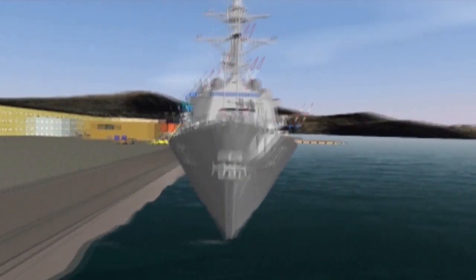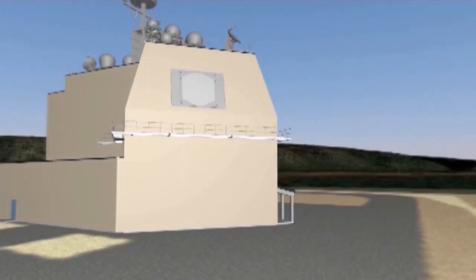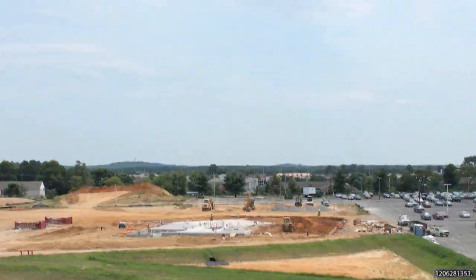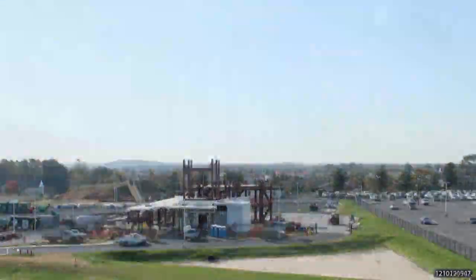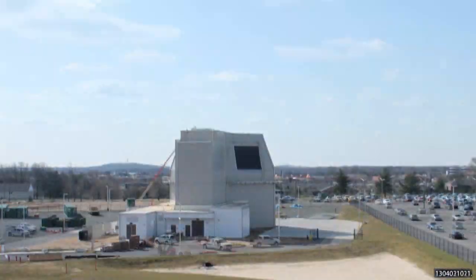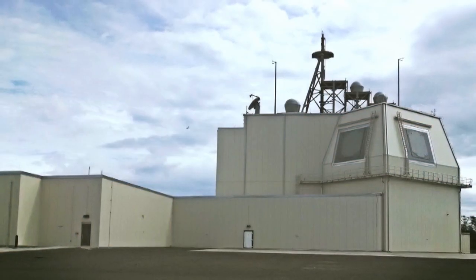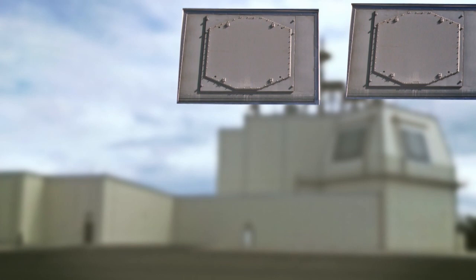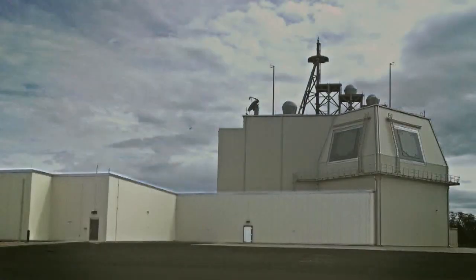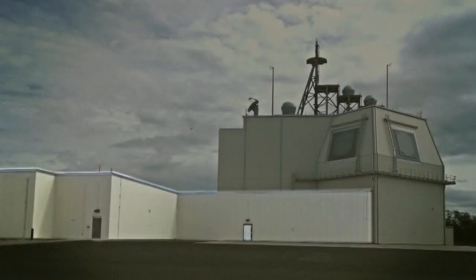In order to lower cost, schedule, and risk, the Missile Defense Agency and the U.S. Navy embarked on the Aegis Ashore program — a cost-effective approach to deliver a critical ballistic missile defense capability, essentially taking BMD hardware and software developed for the latest Aegis destroyer and integrating it into a land-based structure. The structure itself is modular, and the deckhouse being installed in Romania was originally constructed in Morristown, New Jersey, then disassembled and shipped to Romania for reassembly.